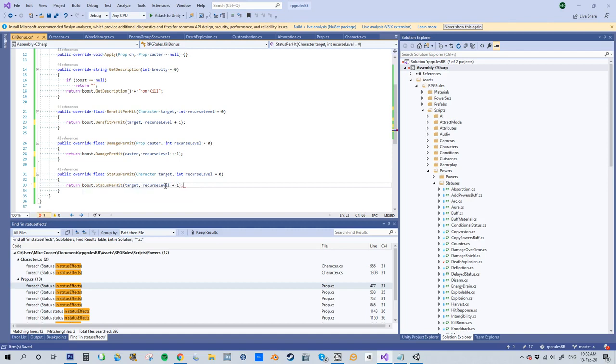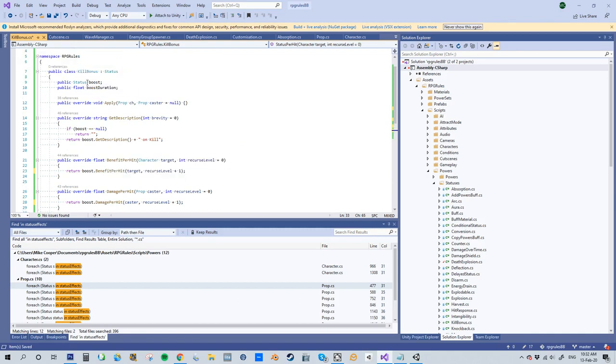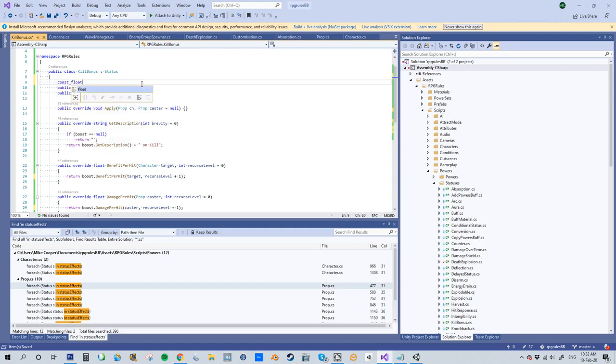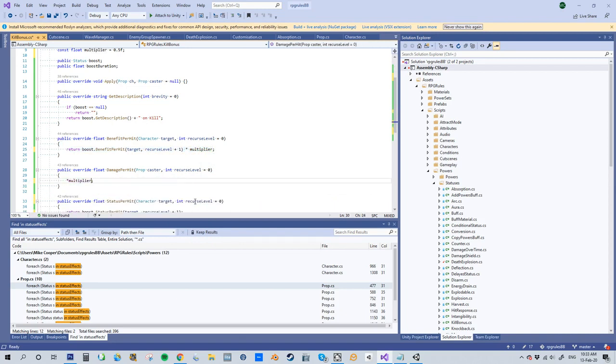There we go. Now, is having the status all the time the same as only getting it when you get a kill? If you've got it for kills, you get to get multiple stacks of it. What I'll do is I'll put in a const float multiplier equals 0.5f, and we'll just multiply all these by multiplier, so we get them all at sort of half cost for now. We have to work to get this status effect put on us instead of just getting it. But at the same time, we can have multiple stacks, so it's not all terrible.